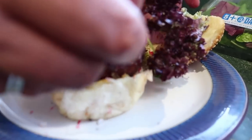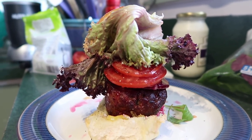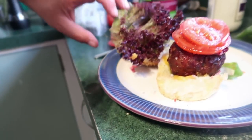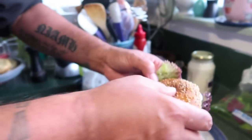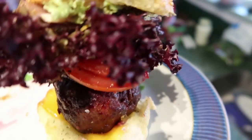Burger's too big. Who did that? Sorry, guys. And it's all yours. There you are.